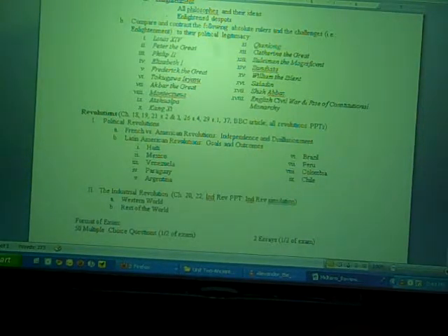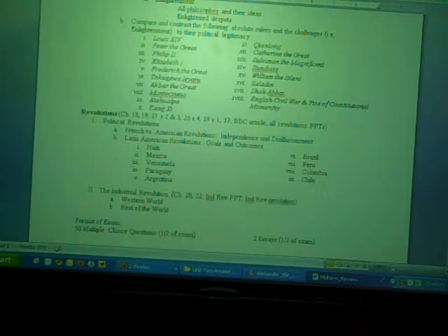Under the rise of nation states and changes in empires, the English Civil War and the rise of the constitutional monarchy. What about it? Well, we just talked a lot about the whole timeline of it with the Stuarts, Oliver Cromwell. You need to know that the English Civil War and the rise of constitutional monarchy was a response to absolutism.